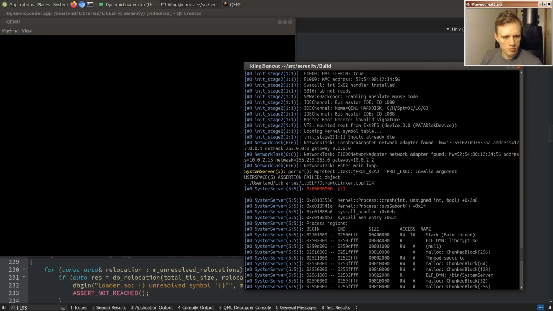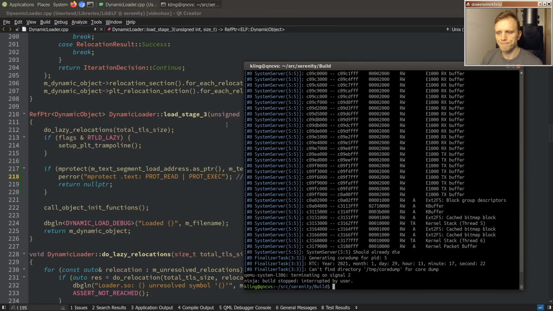Okay, mprotect text prot read prot exec. Now that fails. So, my understanding of what PaX MPROTECT does on Linux is that they make a special exception where you can go from read write to read exec once, and only if what you're doing it to is a file-backed piece of memory, so no anonymous memory can do this.